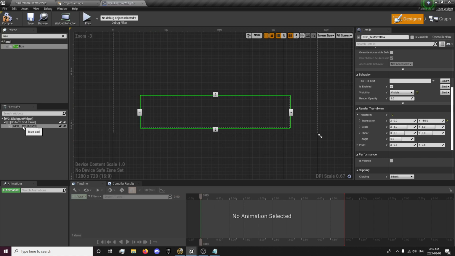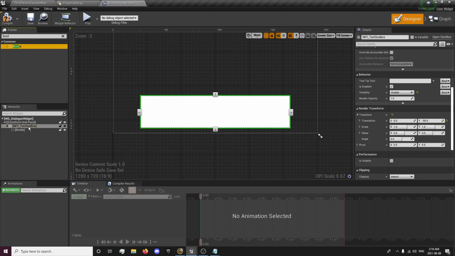And from here, we're going to want a border. This will just be the background for the dialogue.